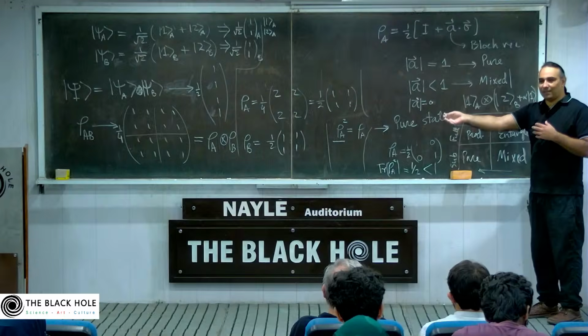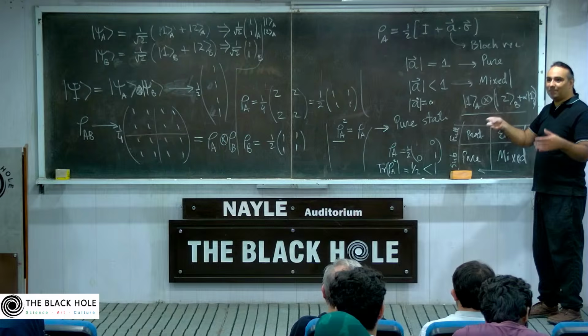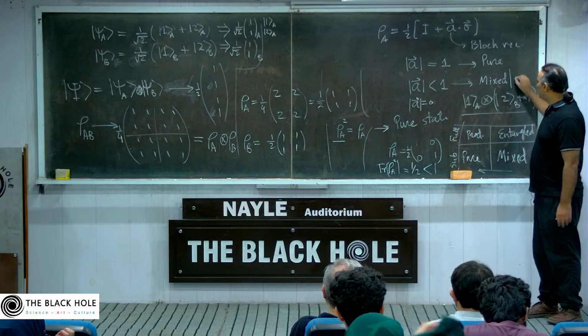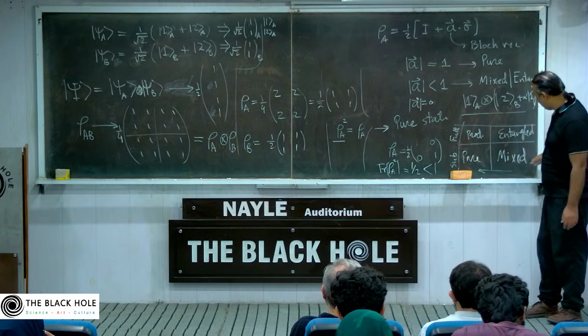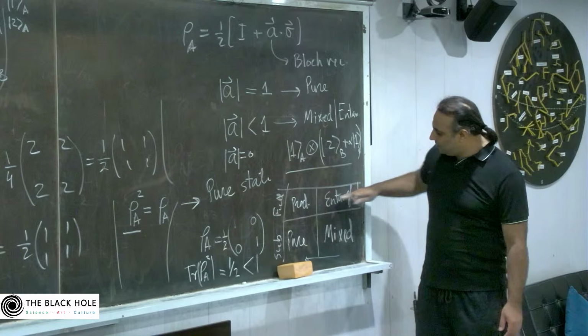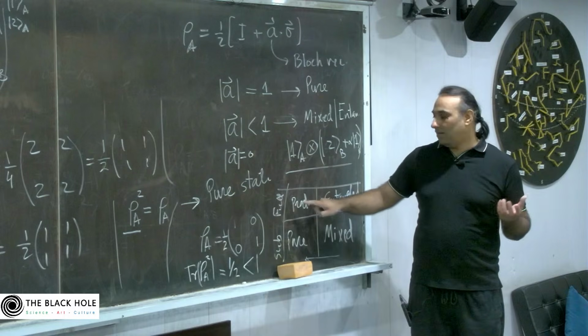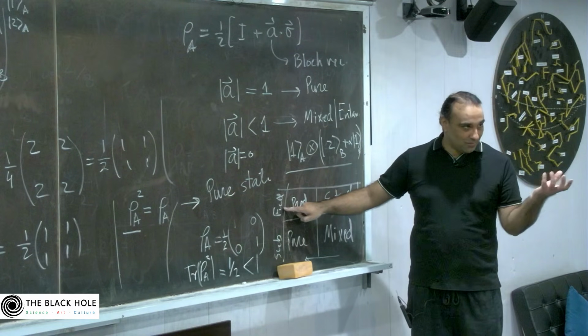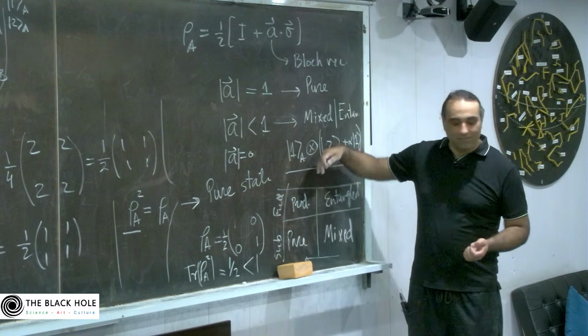So mixed refers to the state of the subsystem, and for entanglement, of course, you need to have another subsystem. So it's either when you talk about both components or you talk about the full system. So this is a full system. That's why I made this chart here. So these two terminologies are for the states of the full composite system, and these two are for the subsystem, and they relate like this vertically.